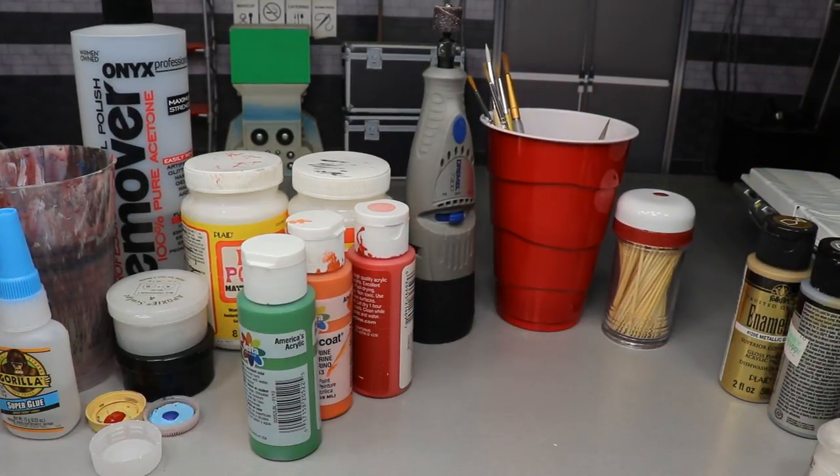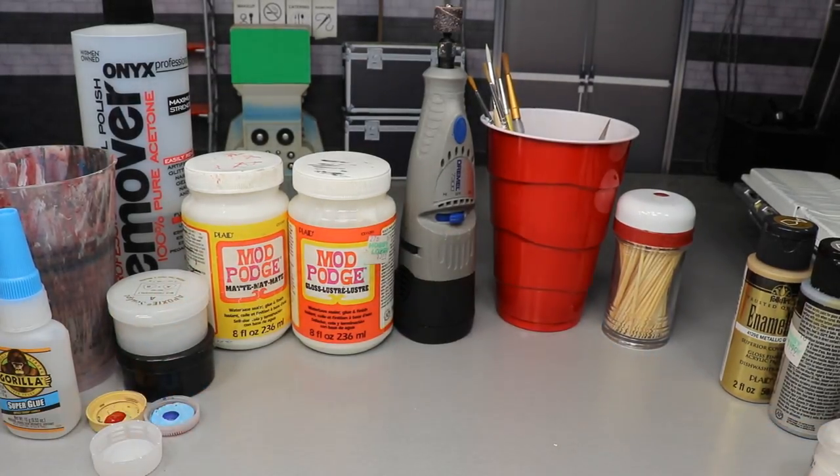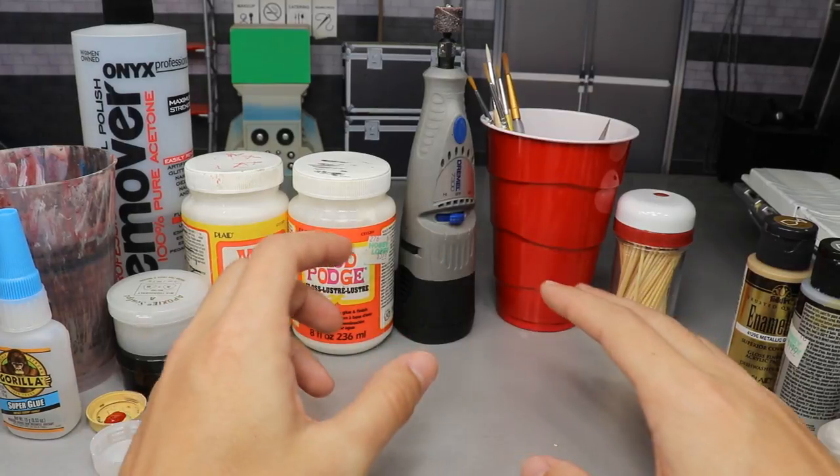All right, so that is pretty much it for painting, guys. That's everything as far as paint is concerned: brushes, paints, thinning it out, things of that nature.